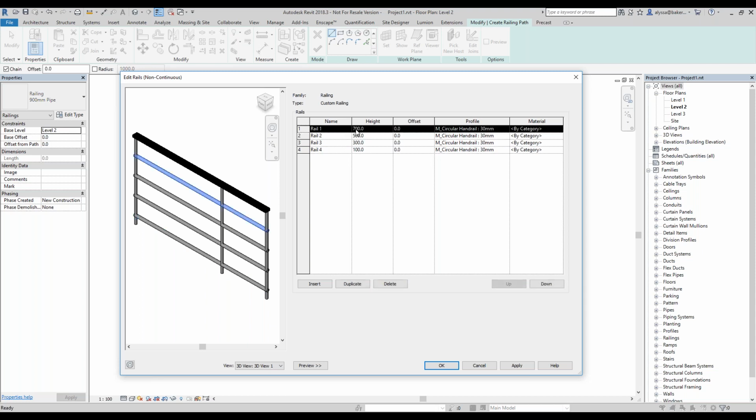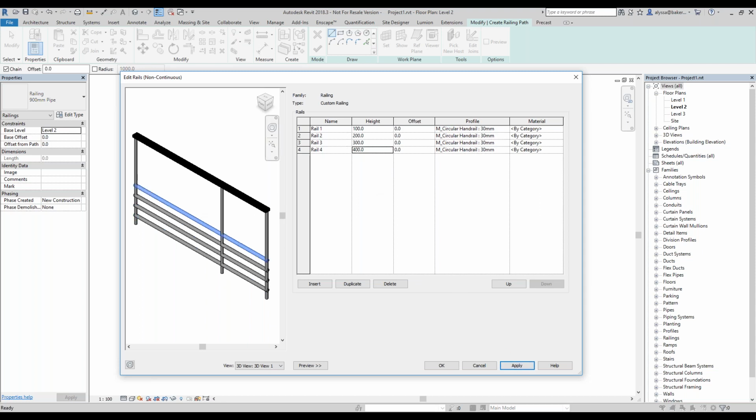I'm going to rename all of this. I'm going to make that 100, and I go 200. Let's do 300, 400. Okay, so if I click on apply, it just moves it down for me on that end. Okay, and let's add a little bit more. Let's actually first change this profile before we continue. So I'm looking for profile. If you remember, I did a profile. Okay, let's see which one we can use in here. Let's use that 20, 30 more. I'm going to change all of those to 30 more.